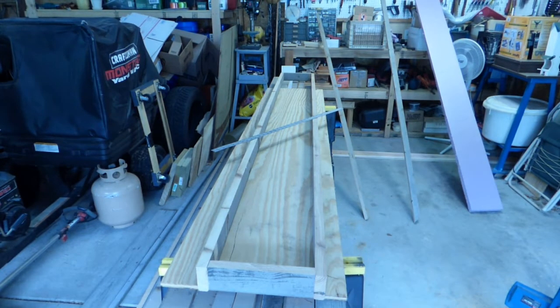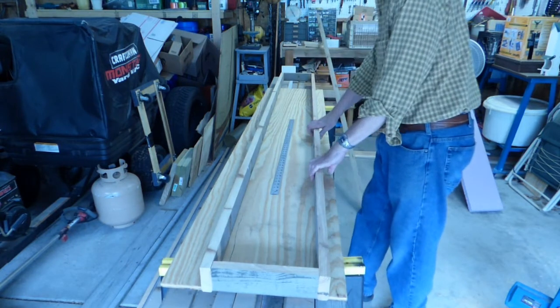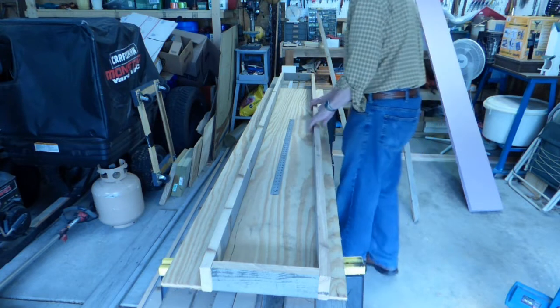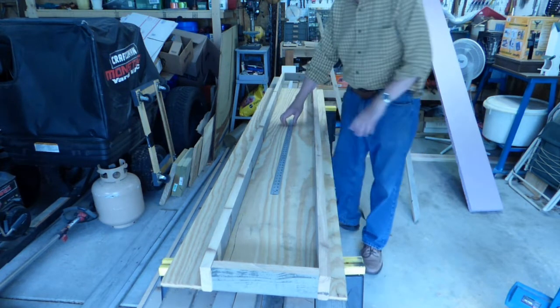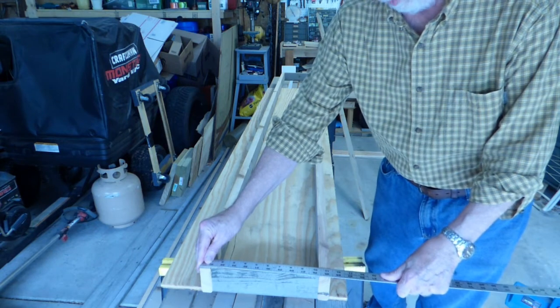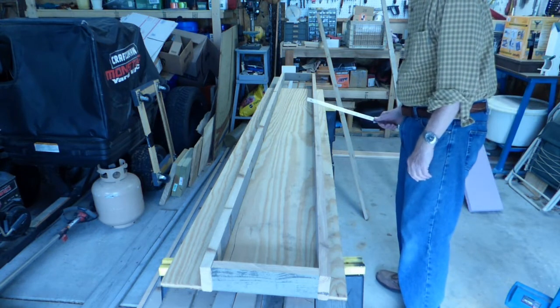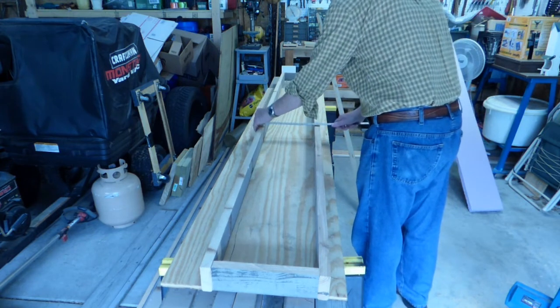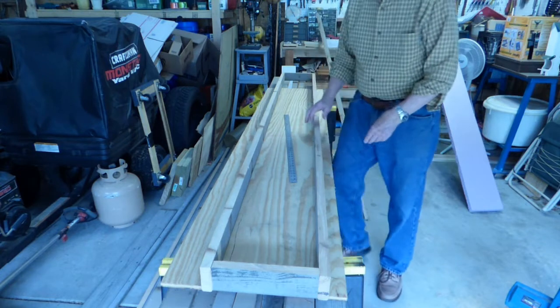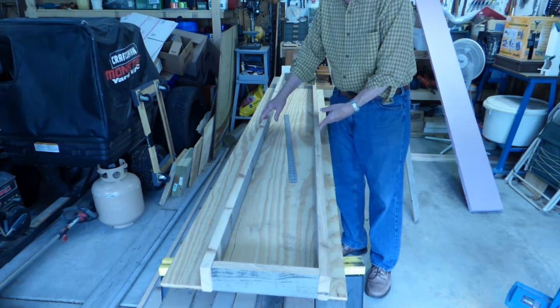It's time for an update on the framework build here. What I have done so far is framed out just one section for the shelf that's going to go down along the hallway toward the bathroom. It's eight and a half feet long and eleven and a quarter inches, which will just fit in and not interfere with the door to the bathroom. There's a slight bow - it's almost eleven and a half inches in the middle - so I plan on putting a couple of cross braces underneath, which will bring it in to a uniform width.